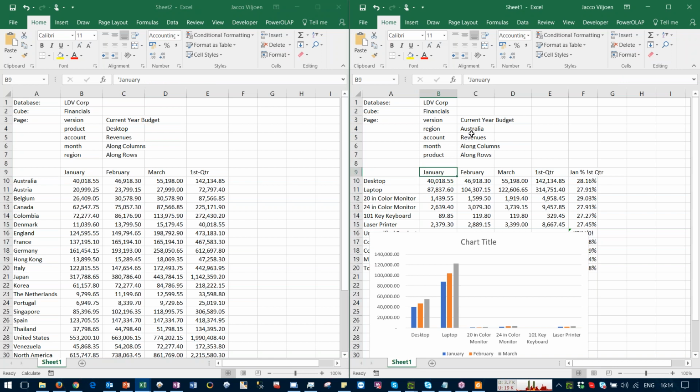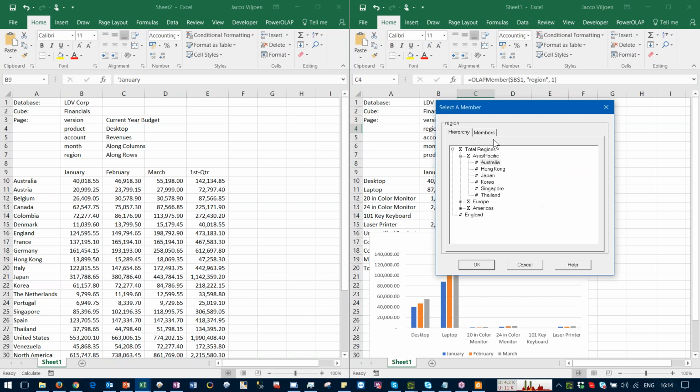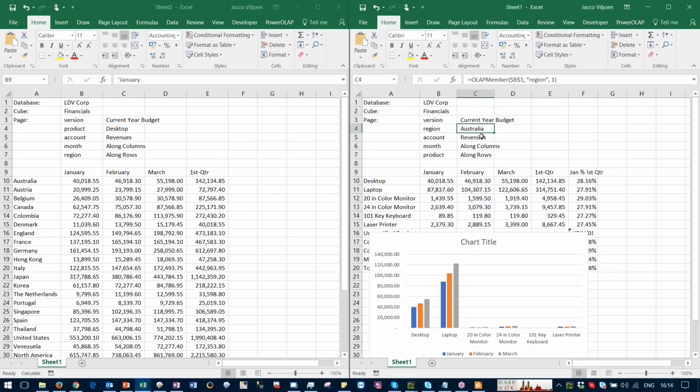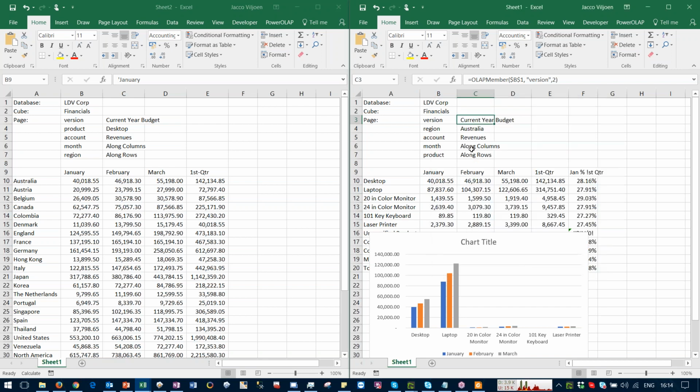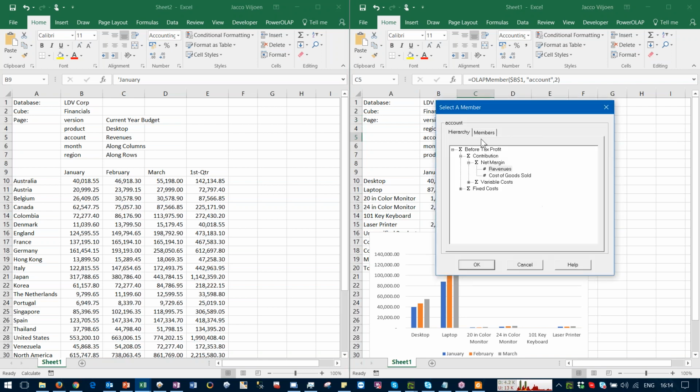Here you're looking on the page members. In other words, each of these sheets now represent a template for a number of other reports. So if we look at the number of members that we have in the region dimension, let's say there's about 30 of them. So you've got 30 multiplied by about 6 here, so 30 times 6. And the number of accounts, let's say that's also about 20 accounts. So 30 times 20 times 6.